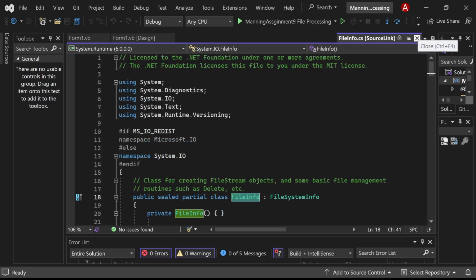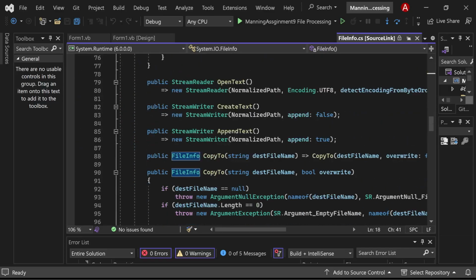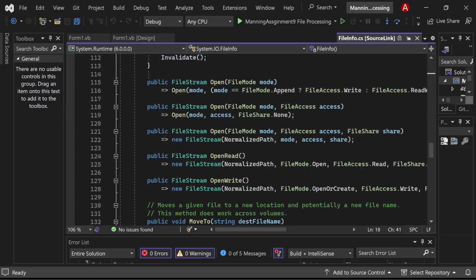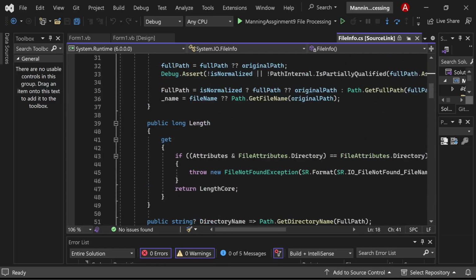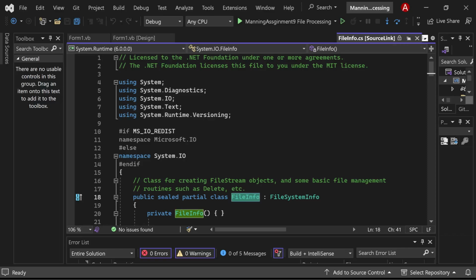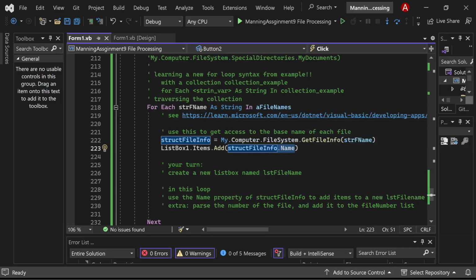I guess I could go online and look for file info. Digging through the actual definition of a file info can be really scary and intimidating. But you may learn something about how to read that. But don't worry about needing to understand all that. That's lots of extra details. I was hoping it would take me to a website explaining what file info does for me. So basically what you know is, using this example, getting the file name, or getting the structure given a file name, I get info about that file.